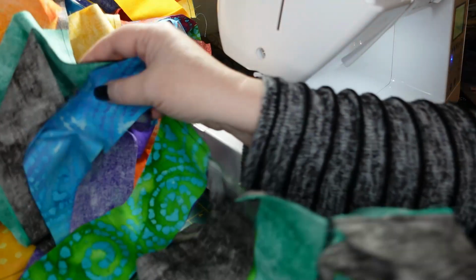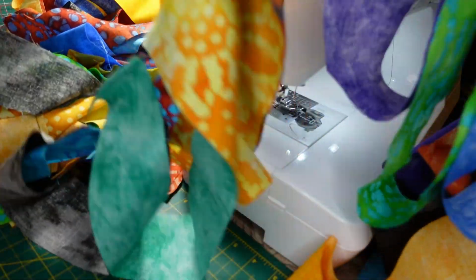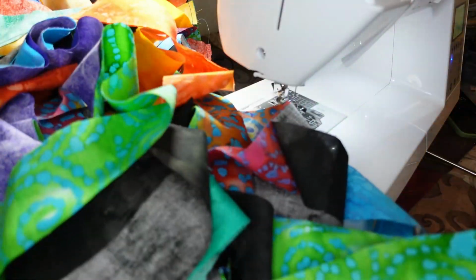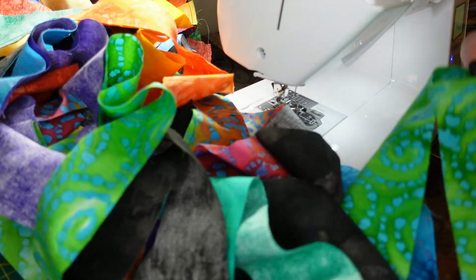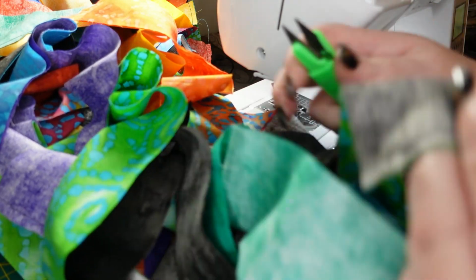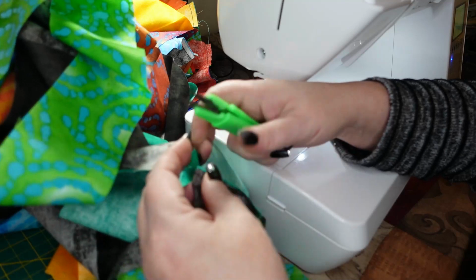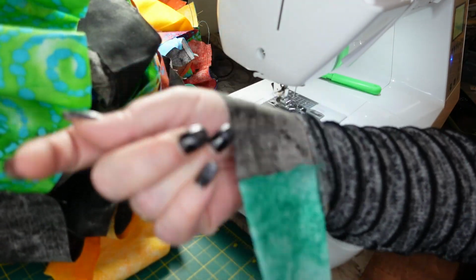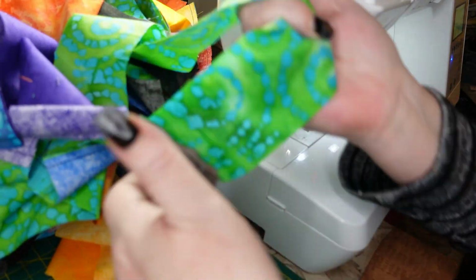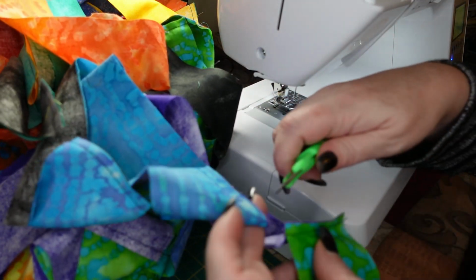First part is done, and if you can see, all I have is little loops, and now I have to go through and cut them all apart. So I'm going to start at this end, grab my snippers, and this is going to make a string. So if you see, now I'm pulling it and it's just one big long string. And I have a lot to go. Just gonna speed you up through this and I'll come back when I'm done.